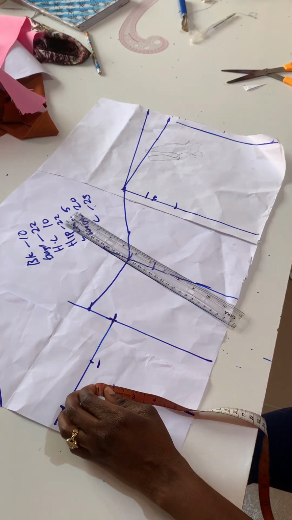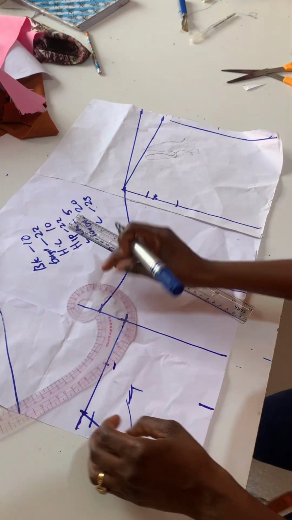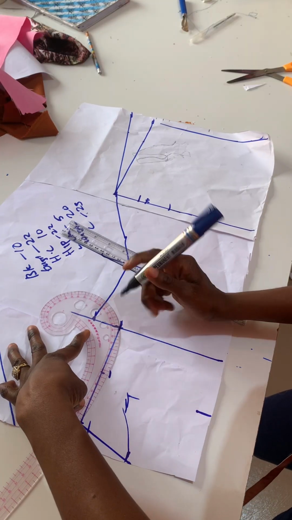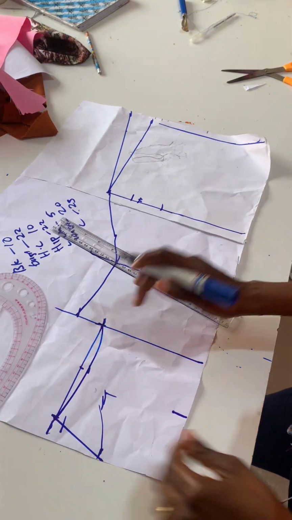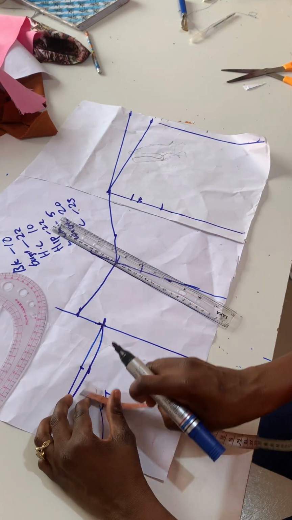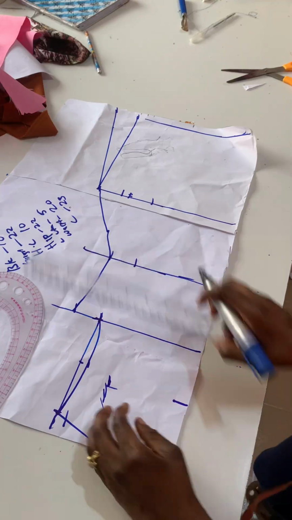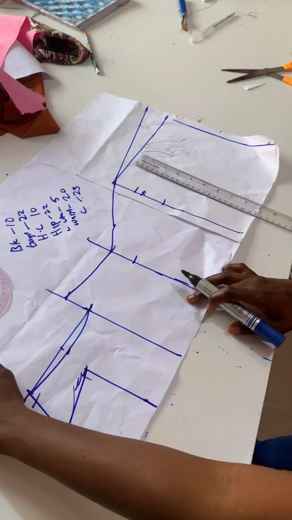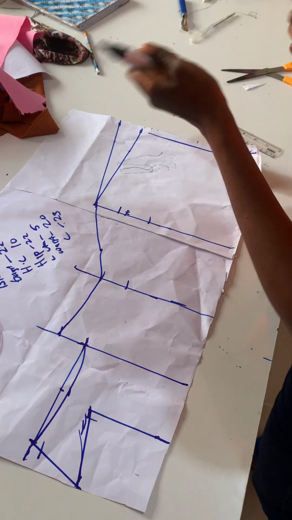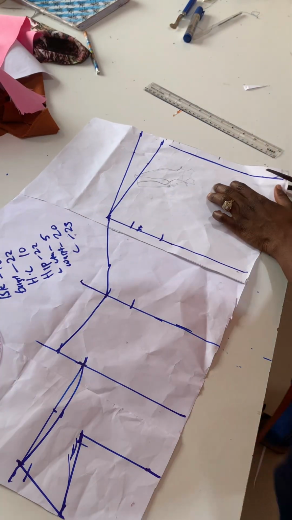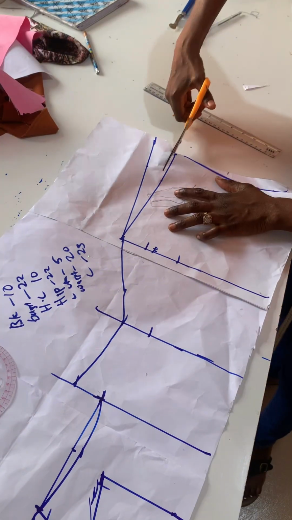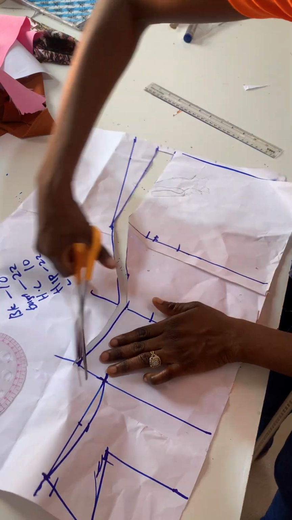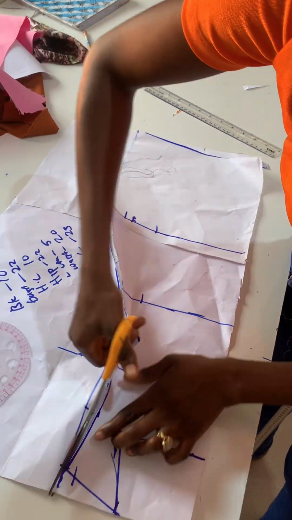Here I was doing the armhole curve. That should come first before you draw out your neck shape. You can make the neck rectangle, you can make it round neck, you can make it canoe, anyhow. Do you get? So now just cut out the shape and you cut it on your fabric.